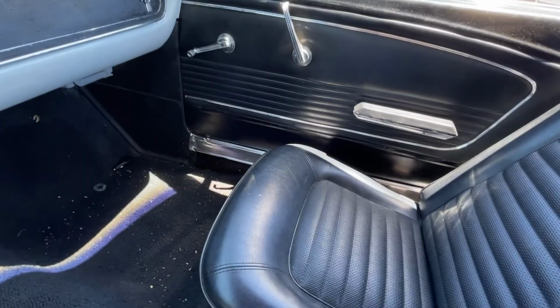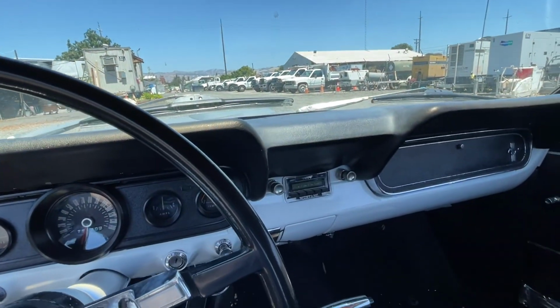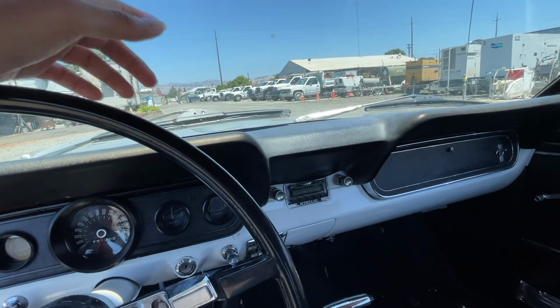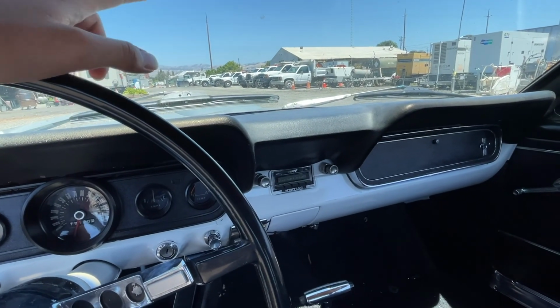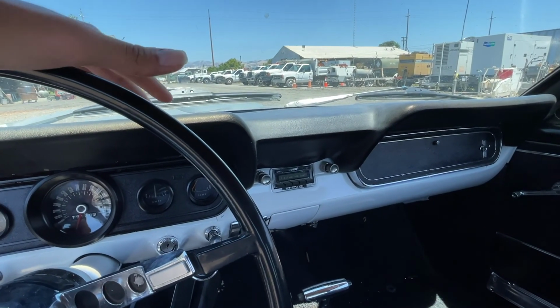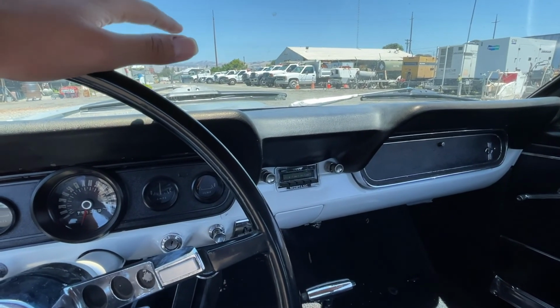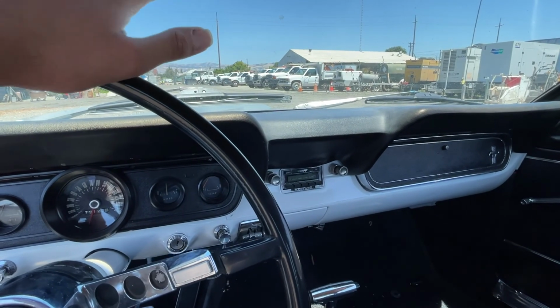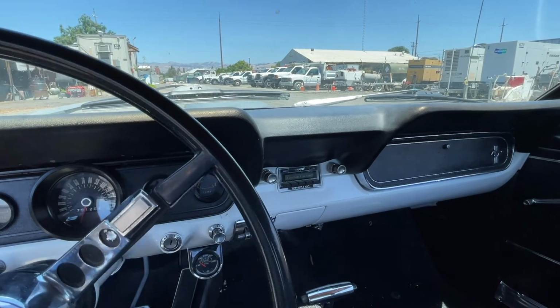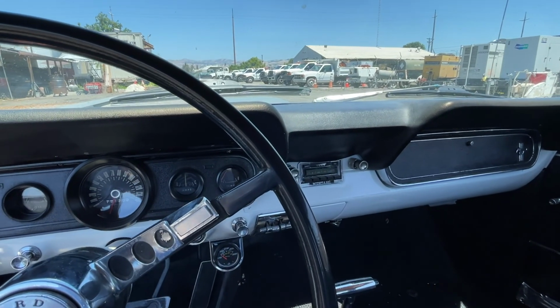But yeah, the car is honestly really comfortable. The car has new leaf springs and it has new front coilovers. As you can tell, the car has that aggressive muscle car look with the front lowered. I am gonna raise it a little bit because I think it does scrape, but I want there to be a little bit of a fender gap, nothing too much, just so I don't have to worry about it scraping.